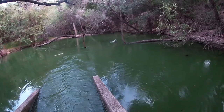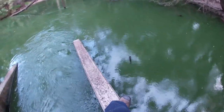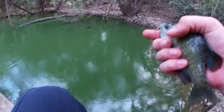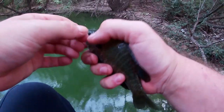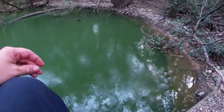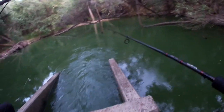I'm snagged on somebody else's old line that's got a weight on it. I'm gonna try to get in there — that would be a tough rock for anyone. I think I might be able to get them. You don't have to go all the way — I might need you to hold this. I lost the weight. I was kind of hoping to get that. Whatever that noise was told you you were going to pull one out of there.